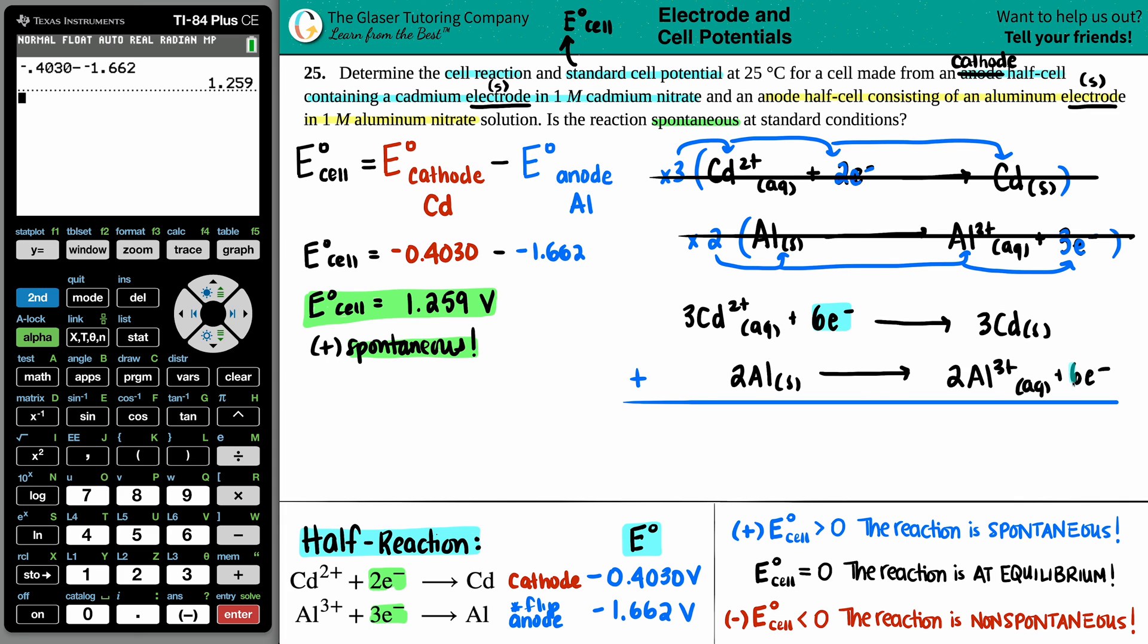And now whatever is on the left side stays on the left side. Whatever's on the right side stays on the right side. So we got 3Cd²⁺ aqueous plus 2Al solid yields 3Cd solid plus 2Al³⁺. And before I say anything further, I just want to also bring home the point that it does not matter if you have coefficients. Here in the balanced equation, we actually have coefficients. But did that matter when we took the numbers from the back of the book? Absolutely not. So don't do that with your e-cells. And there we go. Box this answer off and call it a day.